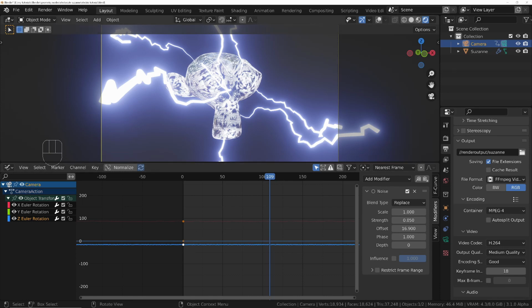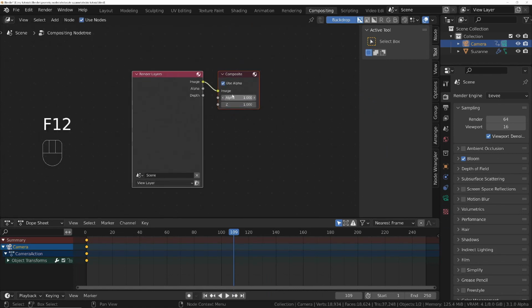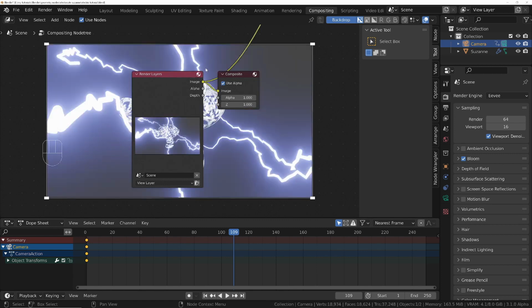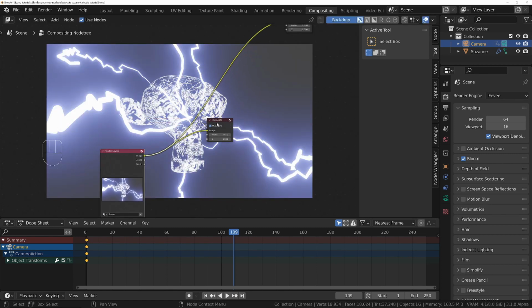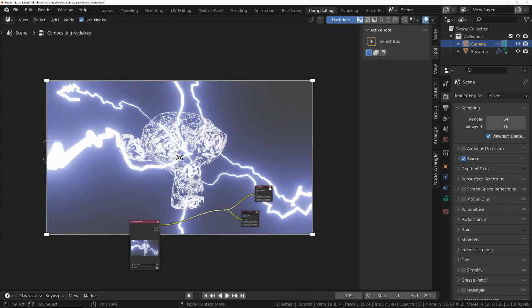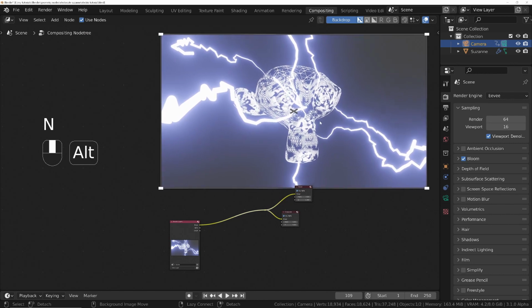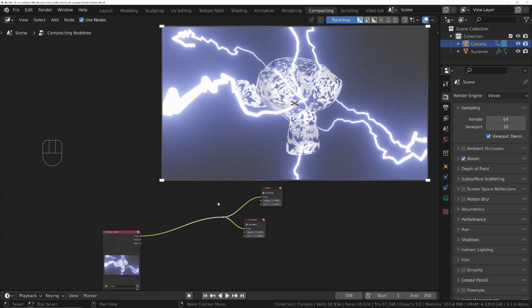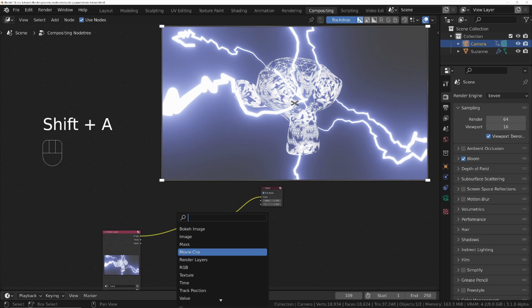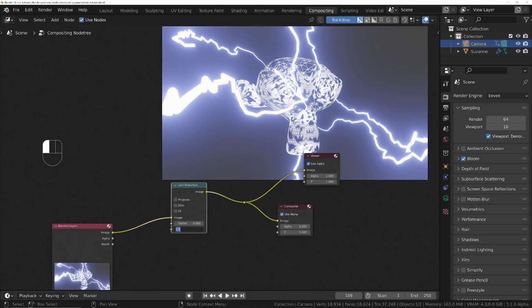Now at this point, we've got two options. We can go into the compositor, turn on use nodes, press F12, and it'll render us an image. If we Control-Shift-Click on this, it will give us the image, and we can make further tweaks to it. One tweak you might like to make, let's just get rid of this timeline at the bottom. I'm Alt-middle-mouse dragging that to move it around. One thing that might look nice is a bit of chromatic aberration. So go into the lens effect, drop that in, and then just add a bit of distortion.